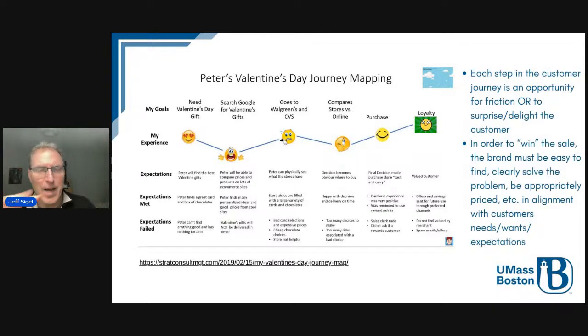And you can hopefully see how doing this process of going through customer journey mapping and really understanding how the customer thinks about every stage of the process can really help you think about, how do I determine how I'm going to create, promote my product. How am I going to talk about it? How am I going to price my product? Where am I going to sell my product? And then ultimately, what are the features and benefits and so forth that people get when they use my product, so that I can create that loyal customer who advocates and goes and tells everybody, hey, you should either go to that restaurant or buy that chocolate, or purchase that winter coat or whatever it is.